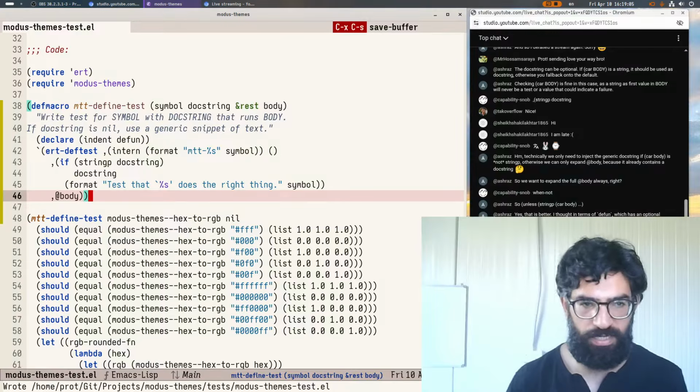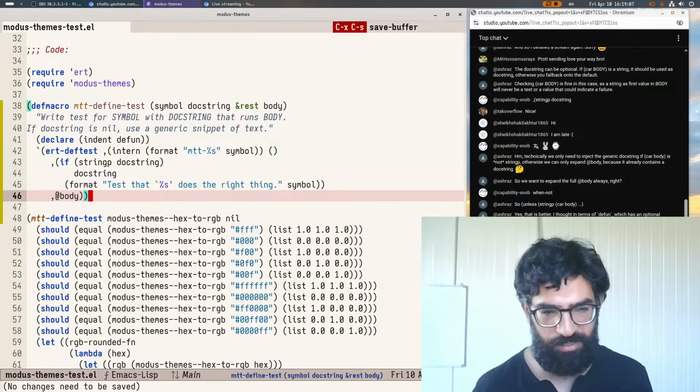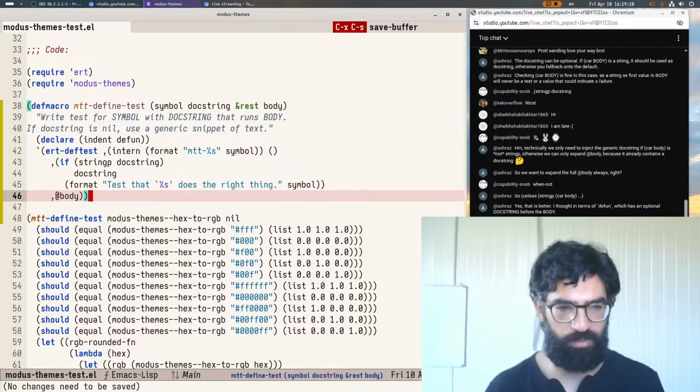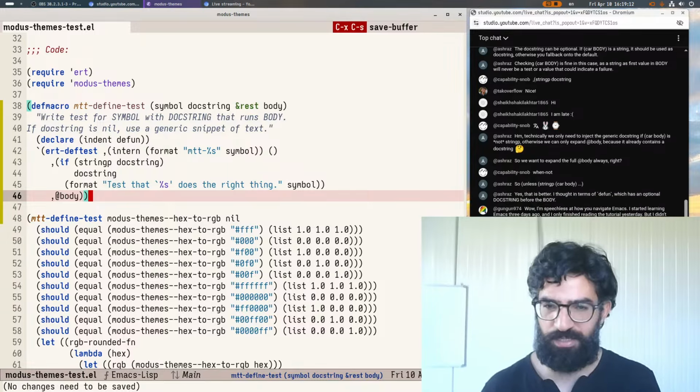Yeah, let's see. Yeah, so let's continue. Of course, this is good, and thank you for putting this idea forward. Did I write the macro earlier? I think I did, the keyboard macro.